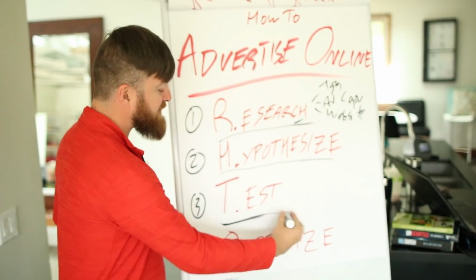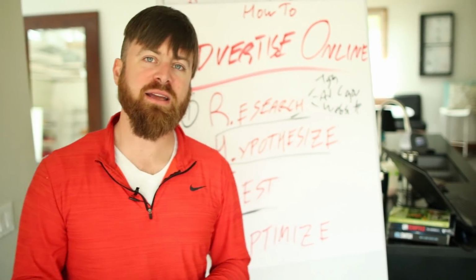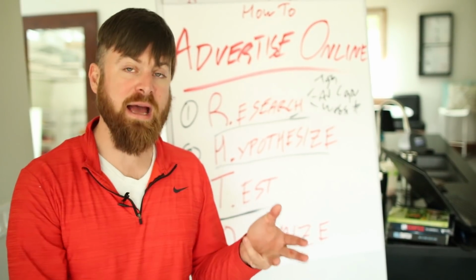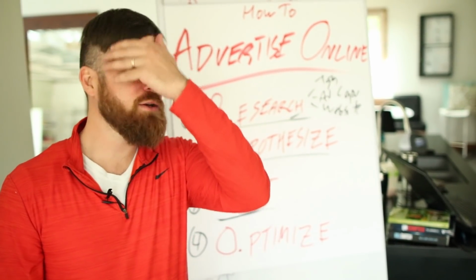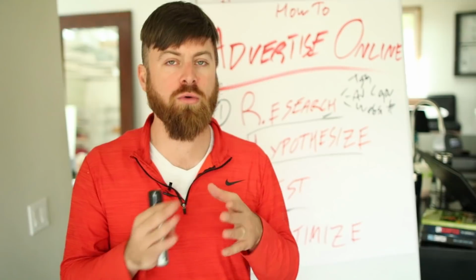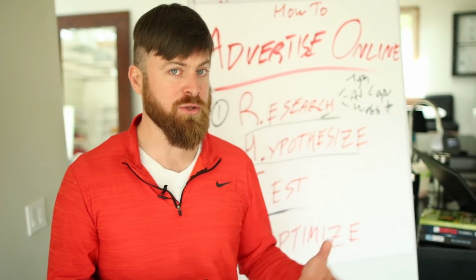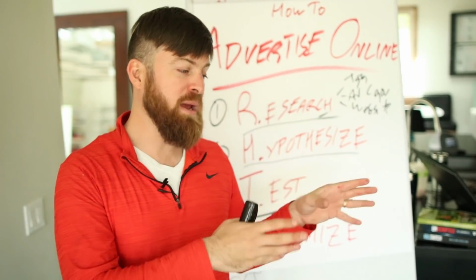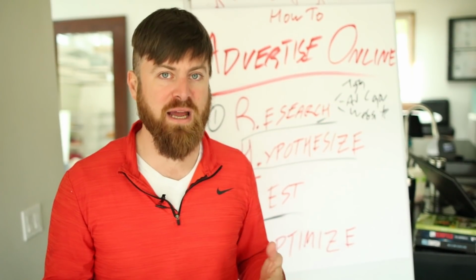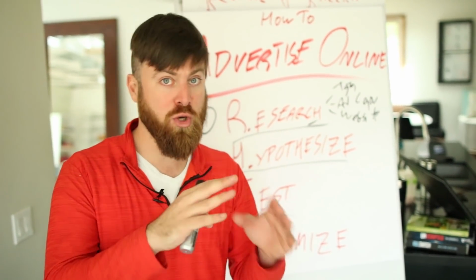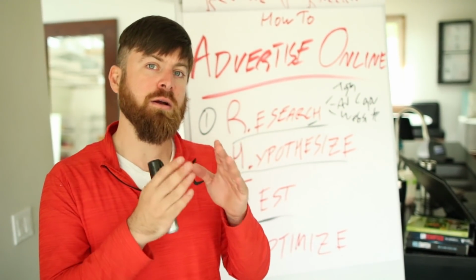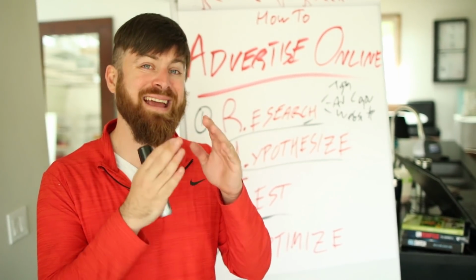Create that test. The next step is test your advertising. Again, you already know what your competitors are advertising. You know their websites, you know their ads, you know roughly what they're targeting, and you create some tests. Use your competitors' ads as the control. Again, there's no reason why you should be innovating on what your competitors are doing. If you know that your competitors are spending money on ads to make money, then you should be using their ads and their website. Don't copy exactly, but maybe change the font or a picture here and there. But basically use their copy and their advertising as the control.